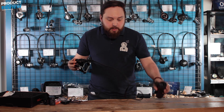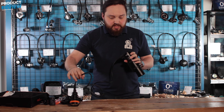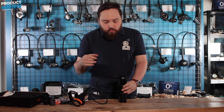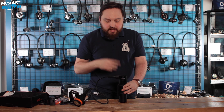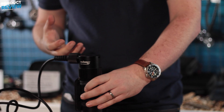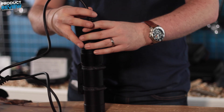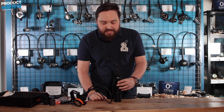Then we have an umbilical cable — a pretty long umbilical cable — so you've got plenty of room to attach this canister to your back, and you have a couple of ways of doing it. Normally with canister batteries you either have the cable coming in at 90 degrees or 180 degrees. For side mount divers you'd want to swap that round, but instead of having a fixed option, Orca Torch have made a very simple little screw collar which lets you swap between the two. So depending on how you need that cable to be routed, you can make it as neat as you like.